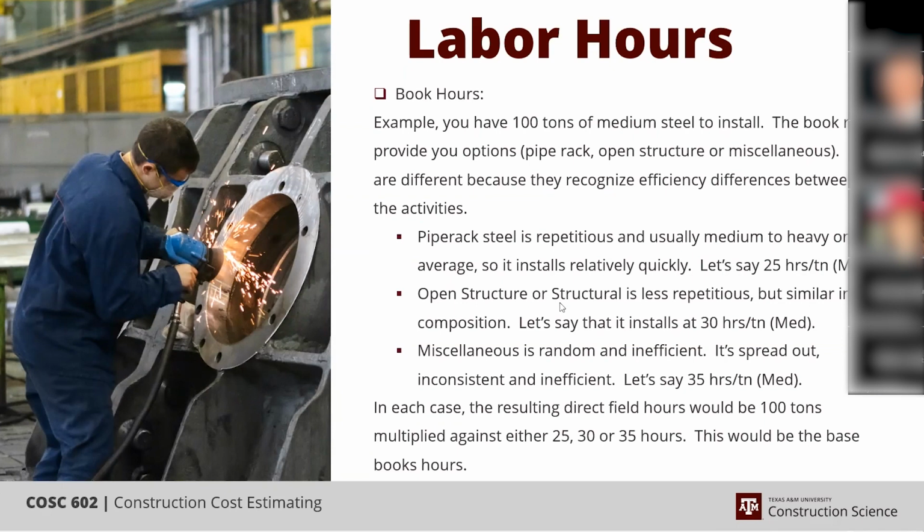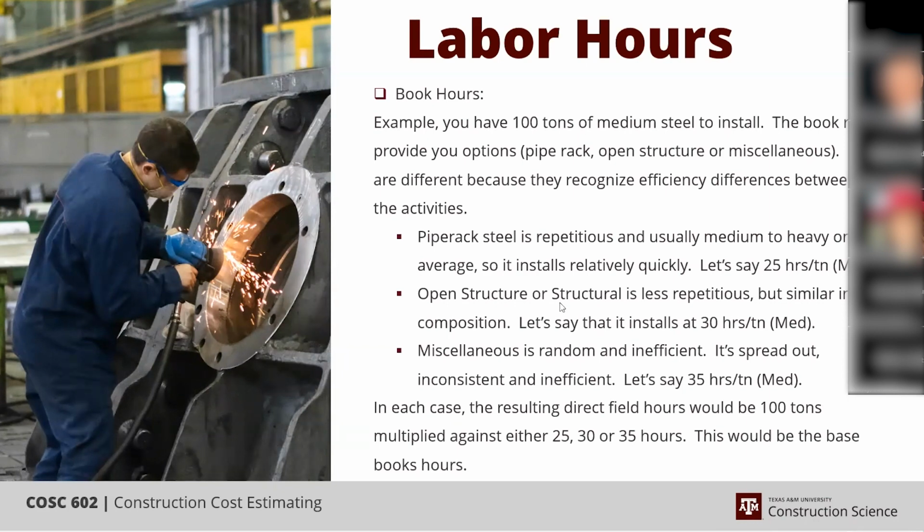An open structure is less repetitious, but it's still going to be erected in a similar manner as the pipe rack, but it will have more miscellaneous components blended in, being grating, checker plate, handrail, ladders, stairs, things of that nature. But if we ignore the miscellaneous part and just look at the regular steel, the light, medium, heavy, extra heavy components, it probably is going to average somewhere around 30, just because of less efficiency. You can't really get in the same rhythm.